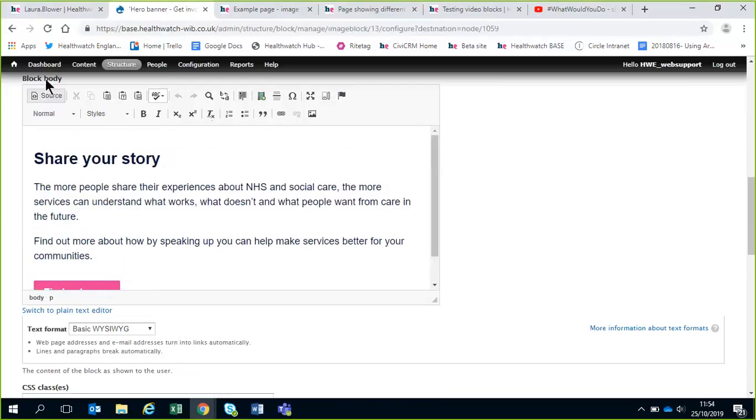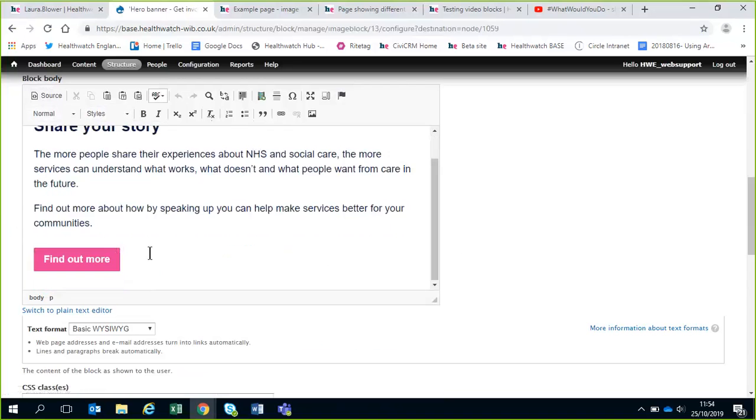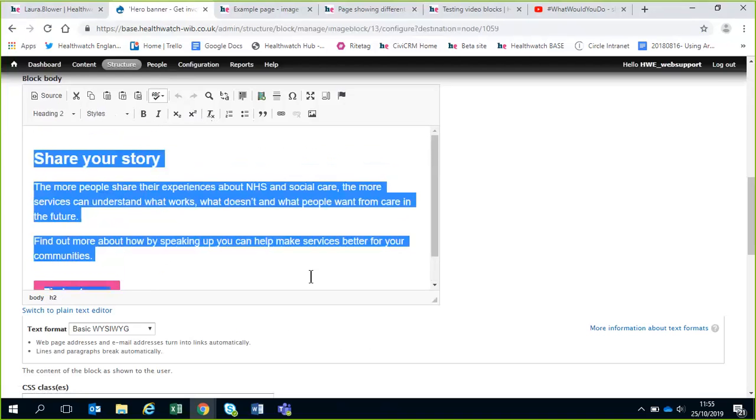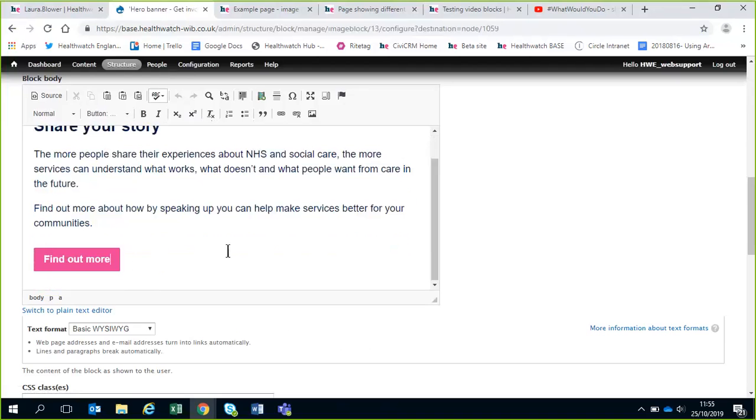So it's just the same kind of structure as a paragraph type. So you've got all your different things here, like your headings, your styles, all those different bits and bobs. The ability to make buttons. I recommend 9 times out of 10 when you see a block, it should be accompanied by a button. And the reason for this is that the block has a very small, succinct bit of information about what the overall bit of information will be. So, for example, on this one, it's share your story. So you've got a little bit of why people might share your story, a link through to the further page because that's where the information is with the web form and other bits and bobs like that.